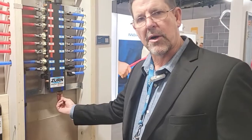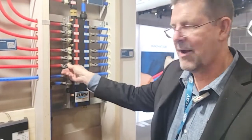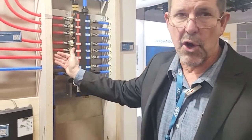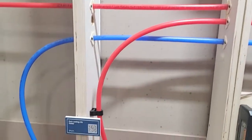The cold water comes in here, it goes up into your water heater, then comes back down into here. You have isolation bulb valves where you can turn off the water supply if you need to change a faucet or anything like that in your home. You have dedicated lines for each fixture and there are no fittings in the wall. Your connect point is from here to your fixtures.